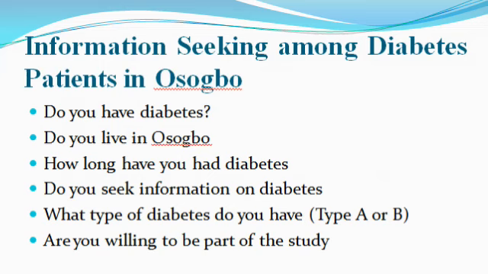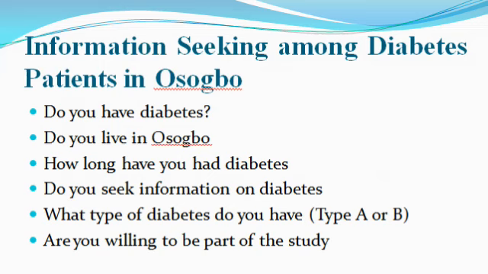It's always good to ask them in the screener questionnaire whether they want to be part of the study, so that officially the person will be giving you a go ahead to make him or her part of the study. So somebody who wants to do a study on information seeking among diabetes patients in Oshobo cannot just walk into Oshobo and start using systematic sampling to do the study. You need to select those who have the ailment you want to study. And that is why the screener questionnaire will be essential here.